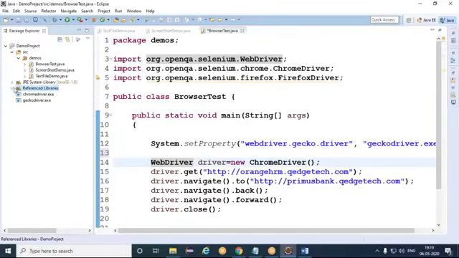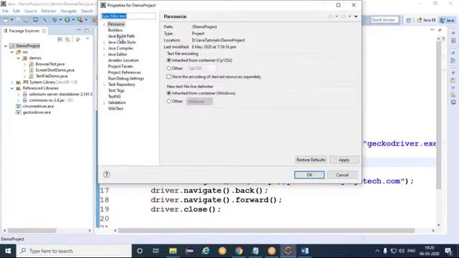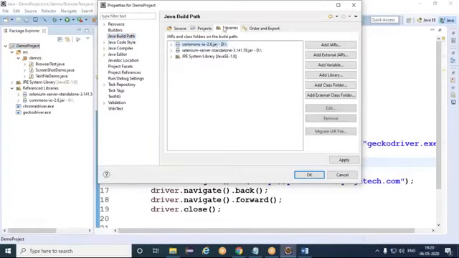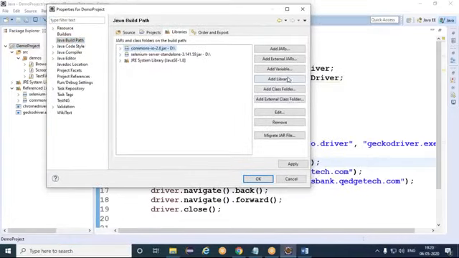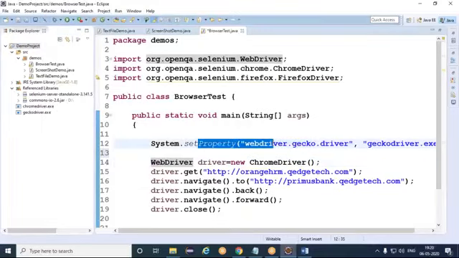Using the Selenium API, we are trying to interact with the browser, Firefox or Chrome or IE. Selenium needs a plugin to interact with a particular browser. That plugin we have to configure through the code.